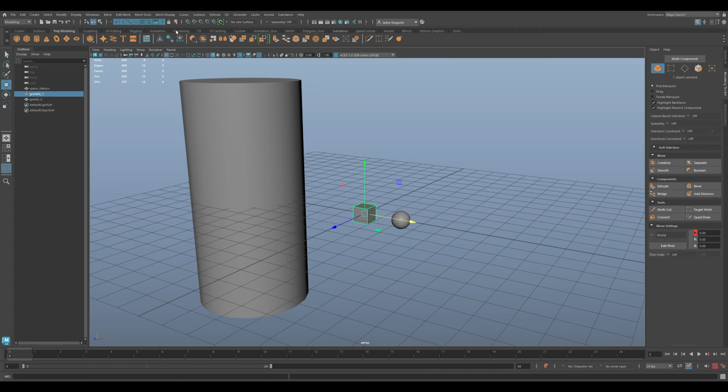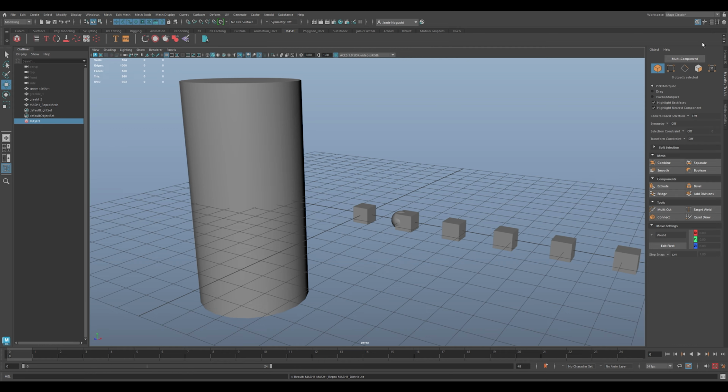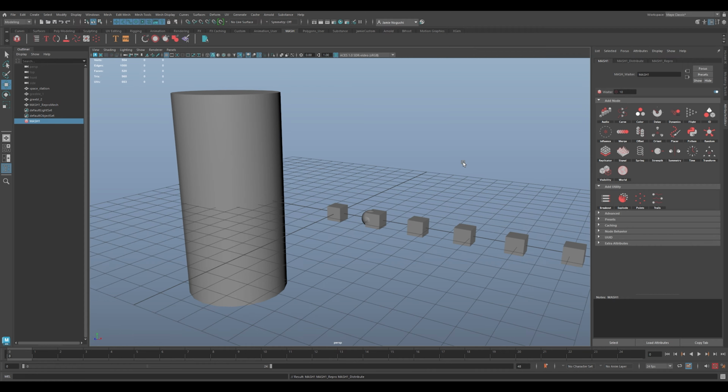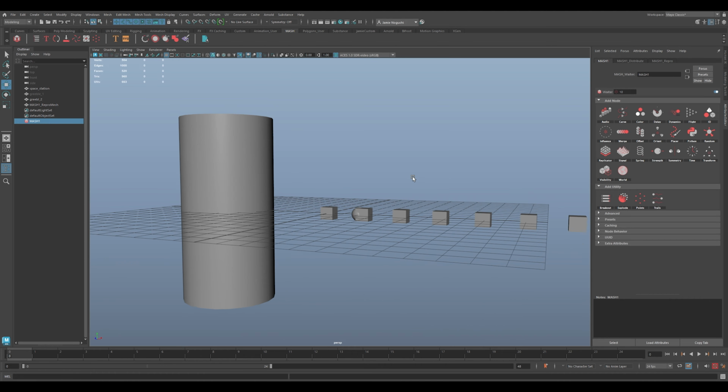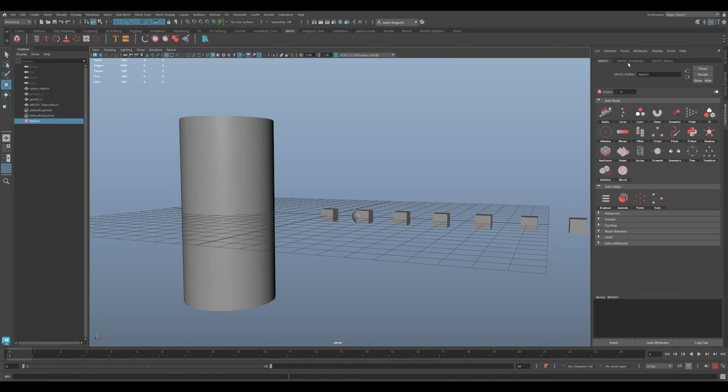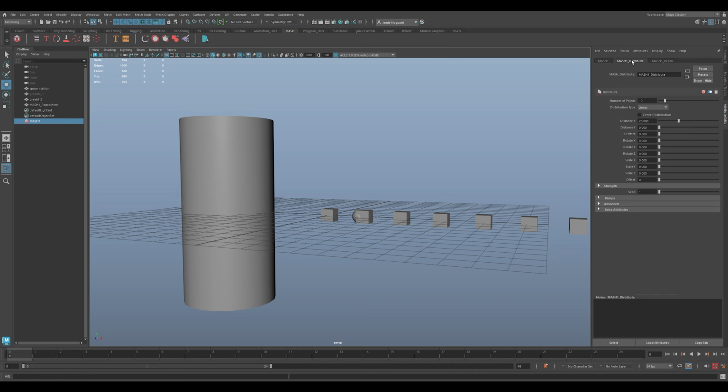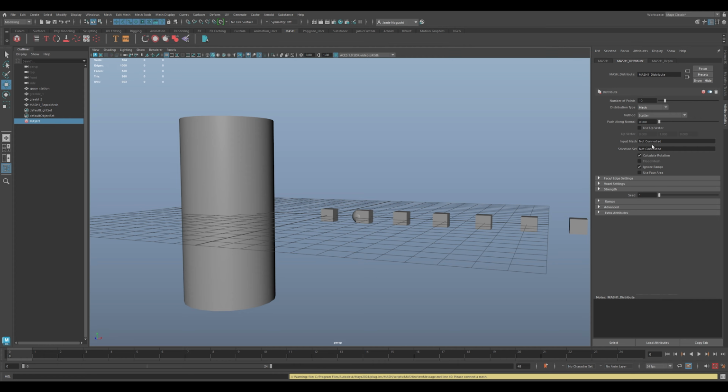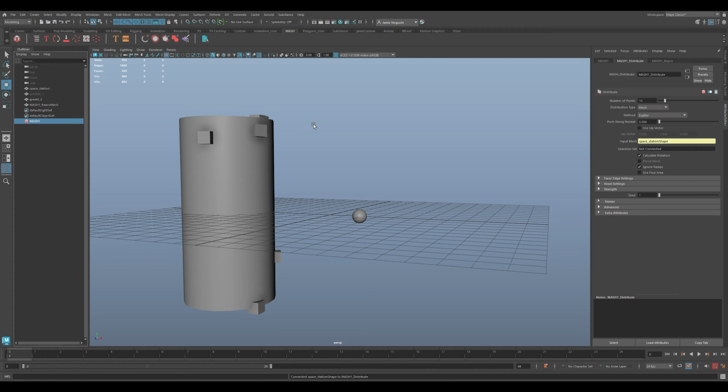Click on Greeble 1, go to our Mesh tab up in our shelf, create Mesh network. You know what this all looks like. Open up our Mesh settings. So let's go over to our distribute node. You can see the distribution type. It says linear right now. We are looking for mesh. Click on mesh. We don't have an input mesh. We want the space station to be our input mesh. So middle mouse click space station into input mesh and ta-da.